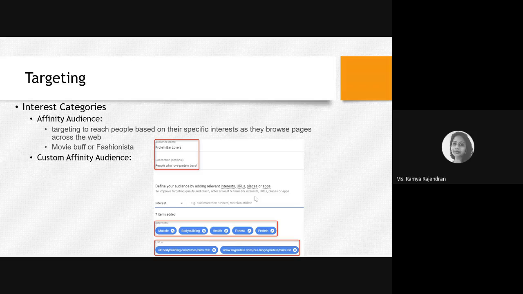So Google, or someone in the network, finds out that I'm a movie buff. If there's a new product coming up, which might not even be relevant to movies, they know I'll be surfing sites like IMDb frequently, so they'll put up slots for me on IMDb. You're targeting people based on their interest, the affinity audience.